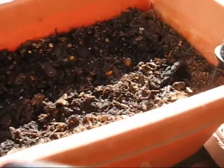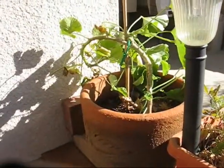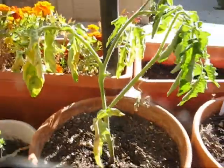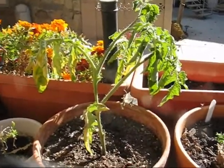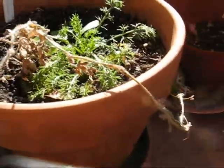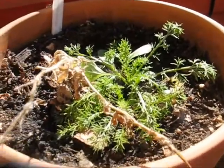Here we've got the memorial planter — nothing yet. We've got more marigold. There's also the tomato branch that snapped off — I decided to cut it off cleanly and try to transplant it to see what happens. It still looks sick but it's still alive. The watermelon plant — I cut off one of the little stringers and left the one that's still connected to the watermelon. It really doesn't look like much, and I'm not sure what that other thing in there is — looks kind of like chamomile, but I'm not sure.